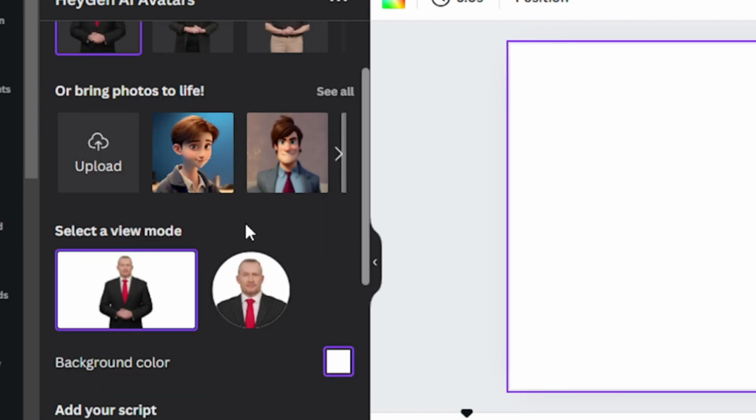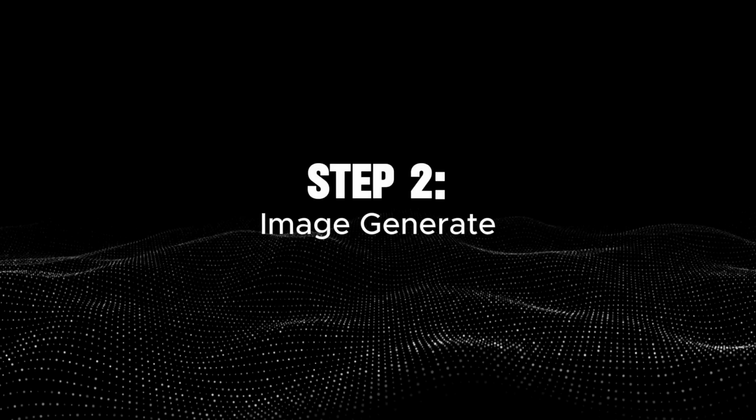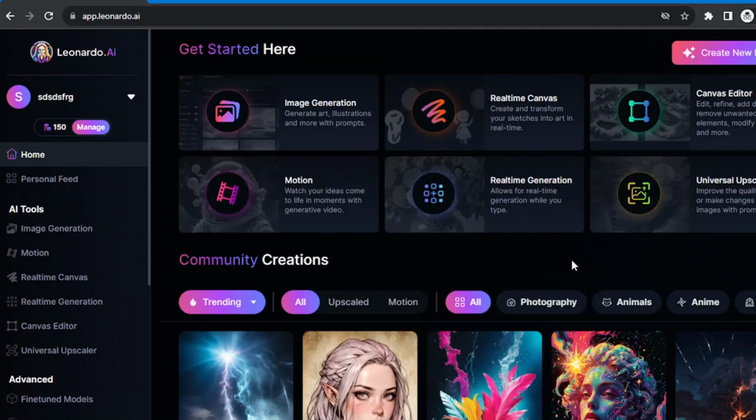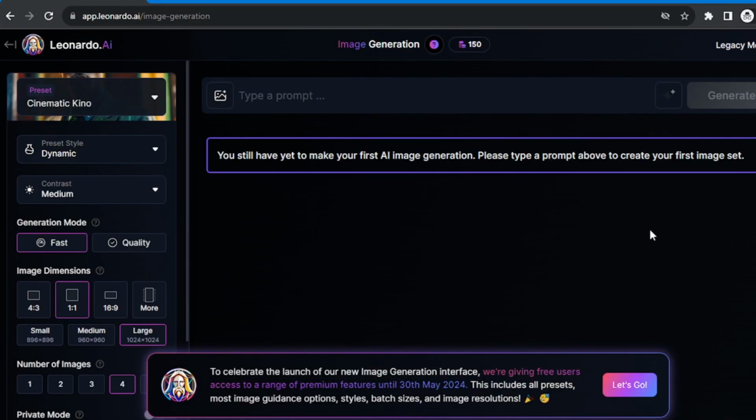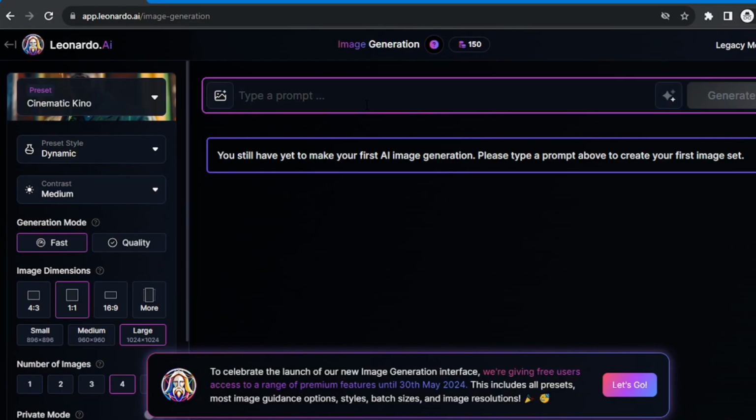So in here, I'll use a generated photo. So let me show you how I generate a photo. So my friends, you can see that to generate an image, I'm in here Leonardo AI. I have given the link in the description box, so you can easily go and check there. Then I'll go with image generation. Then I have to give a prompt here. Give a prompt according to yourself.